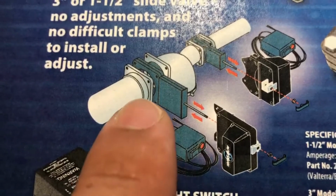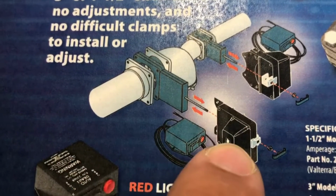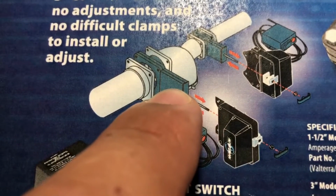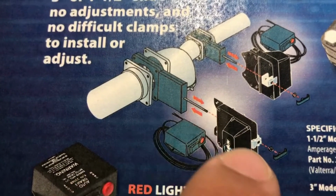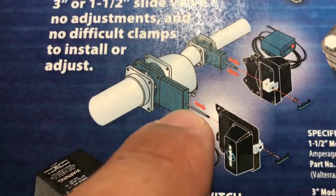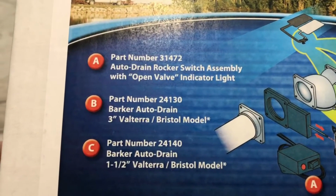So all we're really replacing is not the whole setup. We're just taking the cable and stem off, and then what we're doing is just sliding this over the stem that's nearest to the valve, and we'll show you that here in just a little bit. So now we're going to do a little open box here.